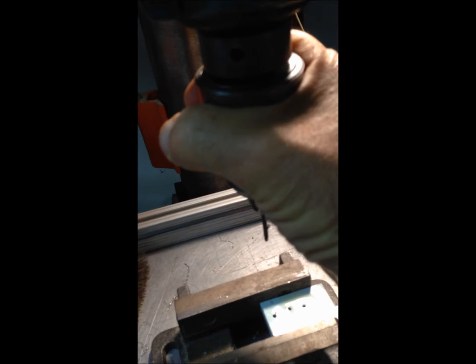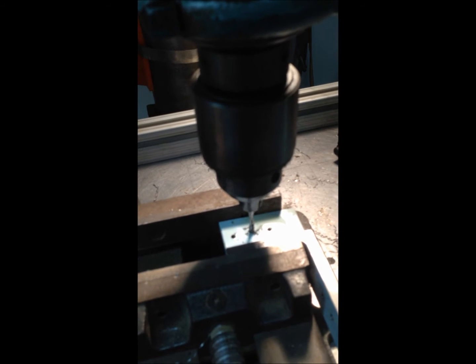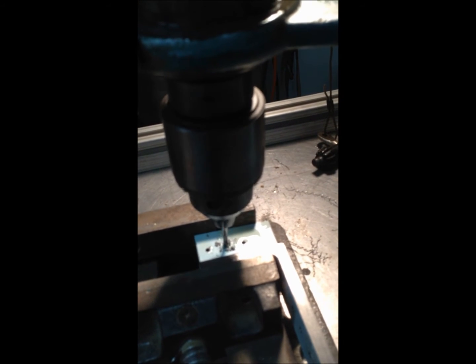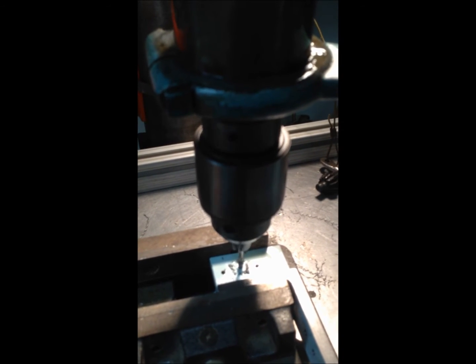But at five hertz I can come up here and grab onto the chuck to control it, so the torque isn't too excessive. I'm still in reverse mode. I'm going to come down and get it close, center it up, and do the same thing — go in, reverse, let it go, a little further, reverse, let it go in a little further, reverse, clear the chips — and there we go. I've got a tapped hole, number 4-40, in steel.